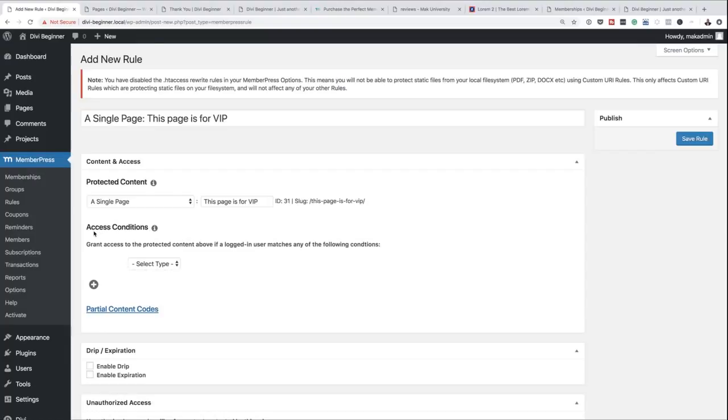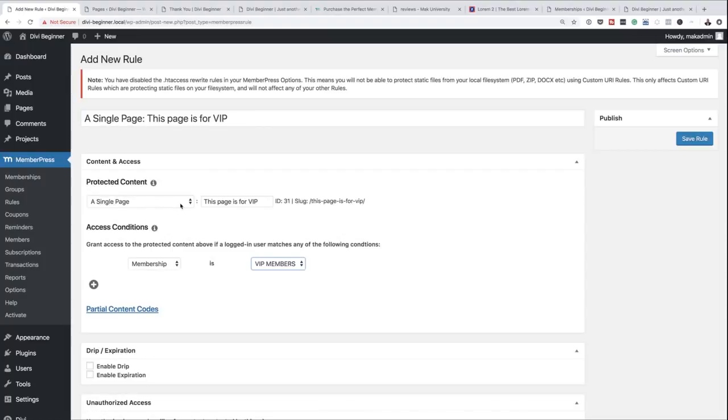And then here I can just say grant access to membership, okay? And the membership is VIP members, and it's automatically set up here because those are the 2 memberships that I've just created. So there's VIP members and a free member. So once again, protected content.